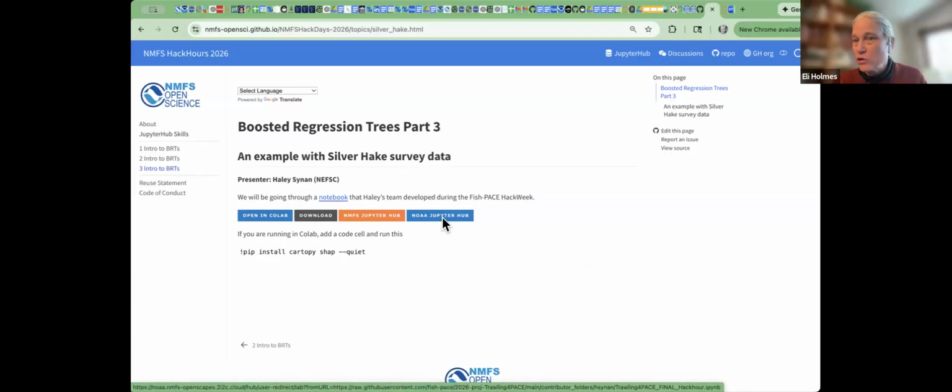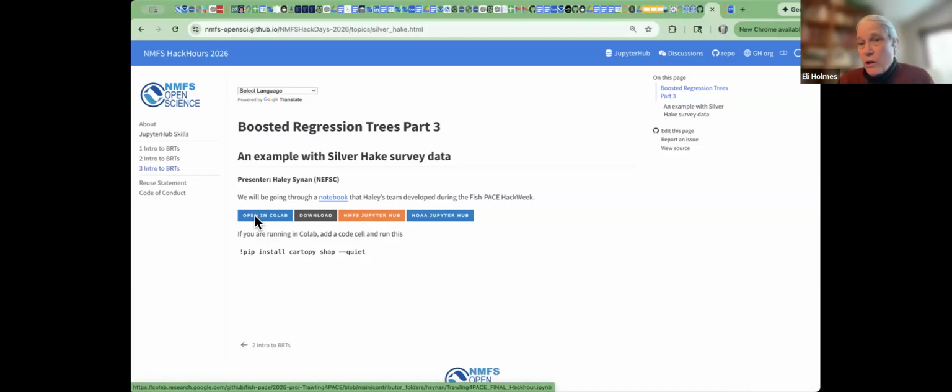The one that says NOAA doesn't have a persistent user home directory, so once you log off, your changes go away, but anyone from NOAA can log in. We have this NMFS Jupyter Hub. If the stuff that we are teaching in these hack hours is something you would like to be learning and working on from week to week, maybe trying out some of your own things, you're welcome to reach out to me and you can be added to that Jupyter Hub.